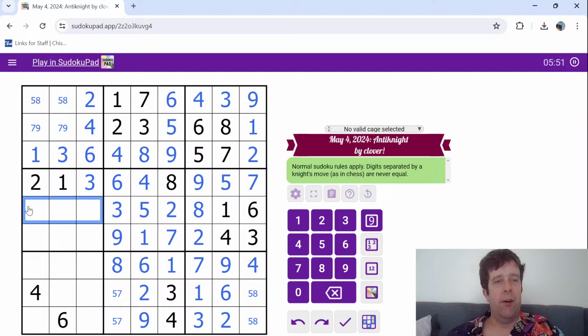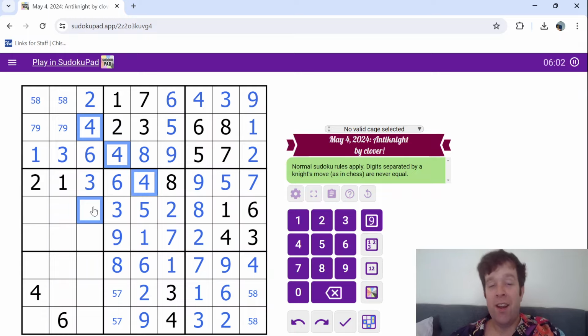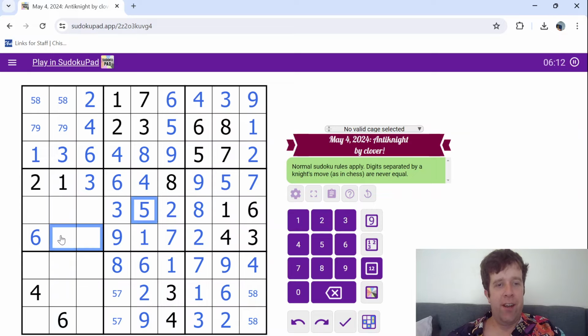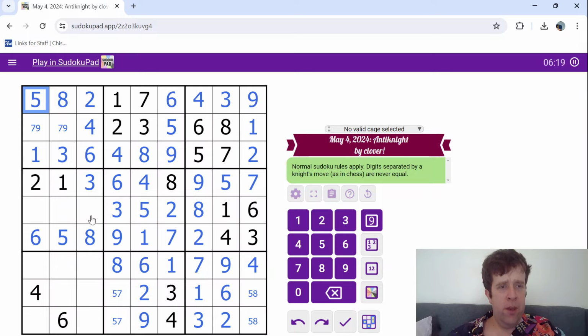Let's go over here now. 4, 7, and 9 place in here. It is pretty impressive that this cell, and this cell all see the same cell, telling us that it couldn't be 4. 5, 6, and 8 left to place. Well, this is a 6 because of regular old Sudoku. This 5 looks at this row, telling us that 5 must go there, that must go there. 8 and 5 left to place in here.